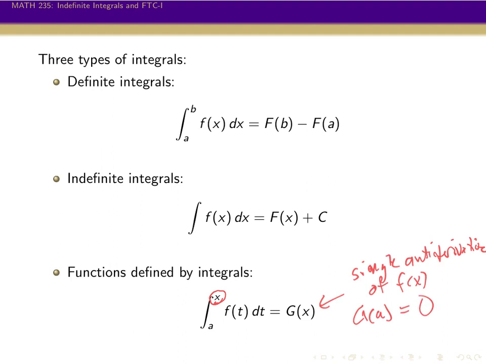I know particularly the fundamental theorem of calculus part 1, where we're actually just defining a function based on an integral, seems like a really funky concept. But it turns out that lots of times there are functions that make the most sense to be defined by an integral. One thing that pops up in particular is that probability functions are often best thought of as being defined by integrals. So if you go ahead and study something involving statistics or data science, you are likely to see functions defined by integrals when you're talking about probability.